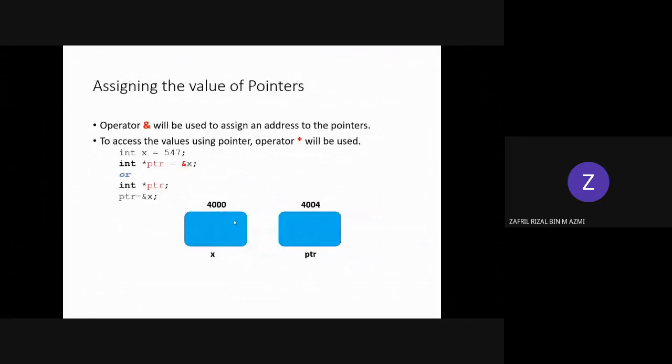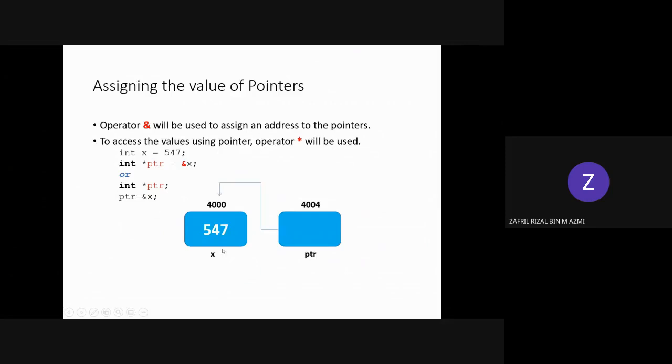And this is another way to assign a value to a pointer. So earlier, this is what I showed you. This point over here. Can you see my cursor? Okay, so I'm pointing to this. In the PTR var example, this is what I showed you: how to declare a pointer and also assign a value to the pointer. Similar to this.